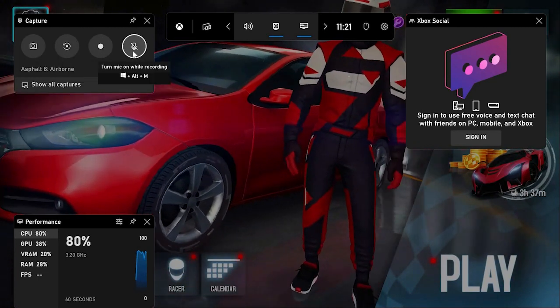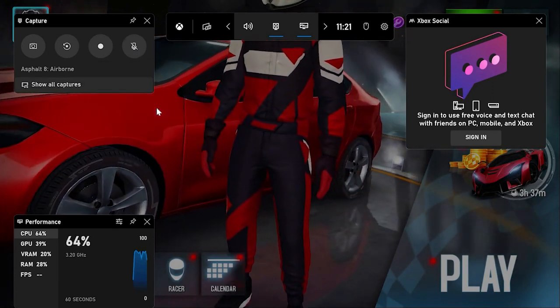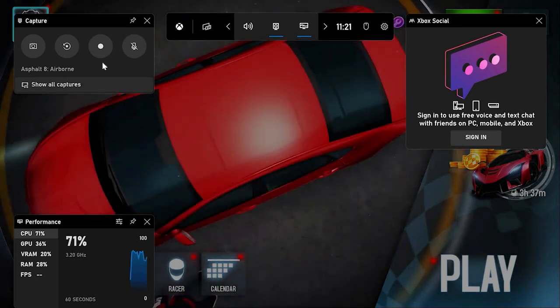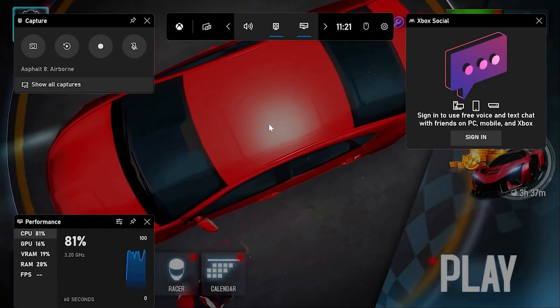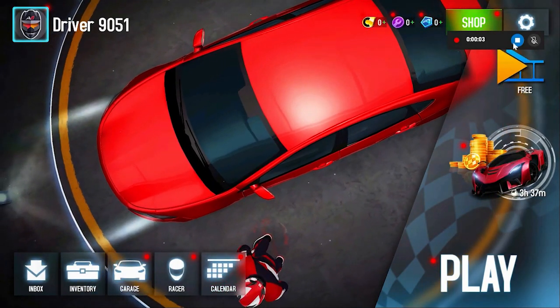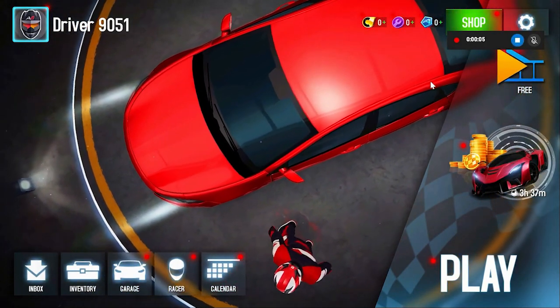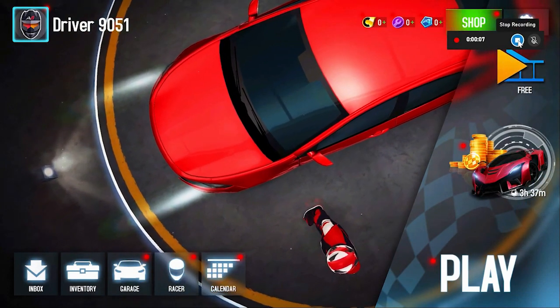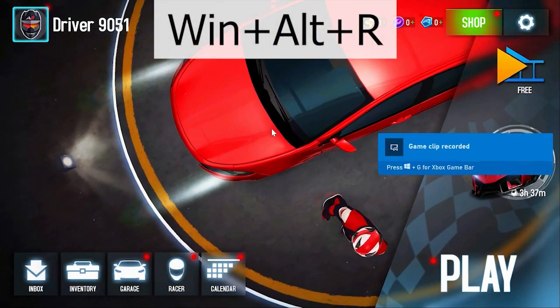Also, you can enable every setting with the help of a corresponding key shortcut. When you start screen recording, click on a free area to hide the Xbox panel, and the recording status will be shown in the top right corner of the screen. To stop recording, click on the Record button again or press the key shortcut Win+R.